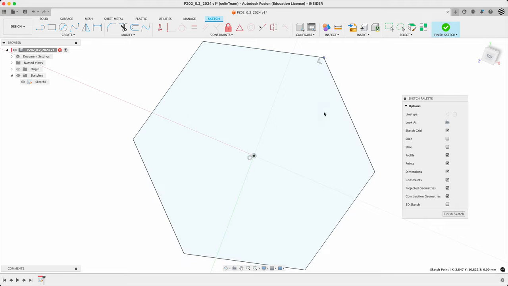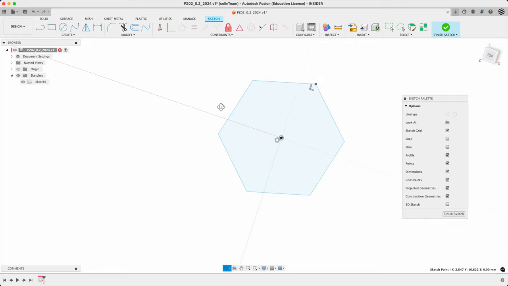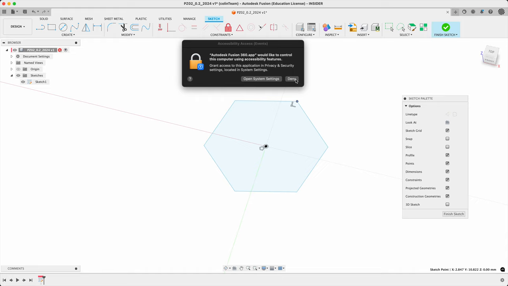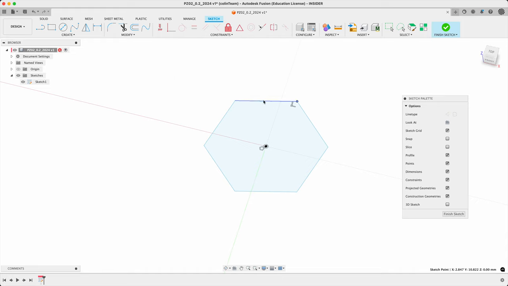I can tumble and rotate by holding Shift and the middle mouse button. And I can zoom by rolling the middle mouse button. If I just hold the middle mouse button, I get a pan. So arrange it somewhat towards the top view. If I click Top, it'll go to the top. You can also, if you want, old school, grab the view cube and move it. It shows you a big pivot point. Anyway, so what we've got here is we need some constraints.